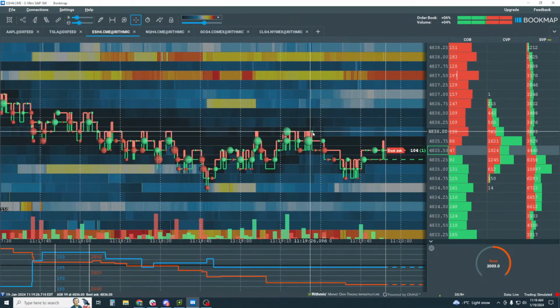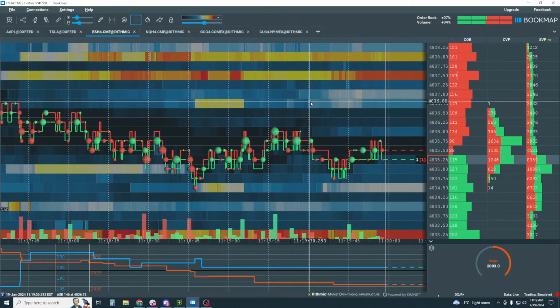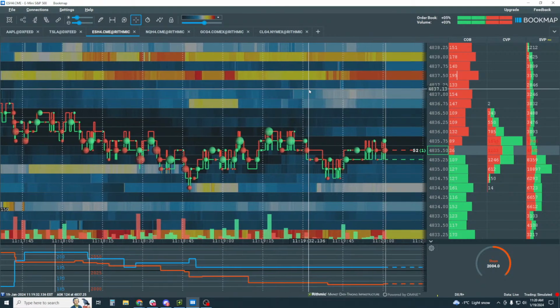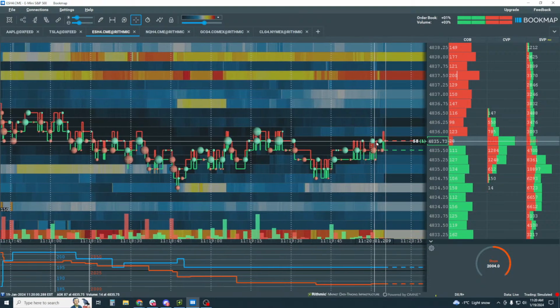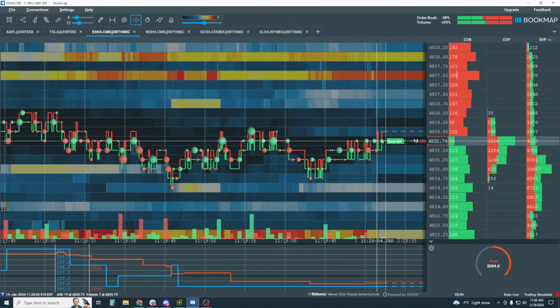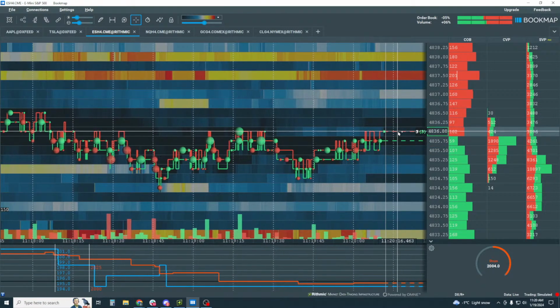I want to see buyers up here, and then I'm looking for them to break it. Back up into the liquidity up in these levels here. Okay, the bid looks good. We're starting to get some buyers here. The offer is showing a little bit of resistance in here, a little bit of supply, but let's see if we get our buyers here.